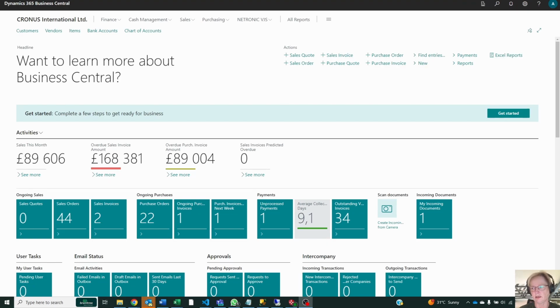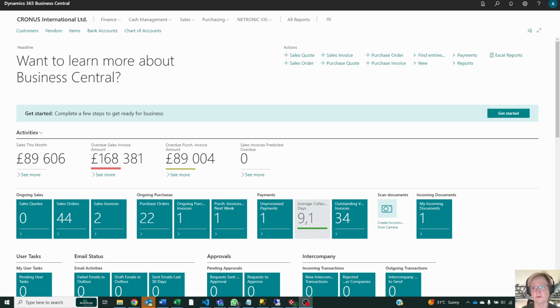Hi everyone. Today I'm going to talk about allocation accounts. This is a new feature in Business Central 23. It is something along the lines of standard journals, if you have used these, where you can split a line of something up into multiple different accounts. The big difference is that this is available on journals and it is available on purchase invoices.